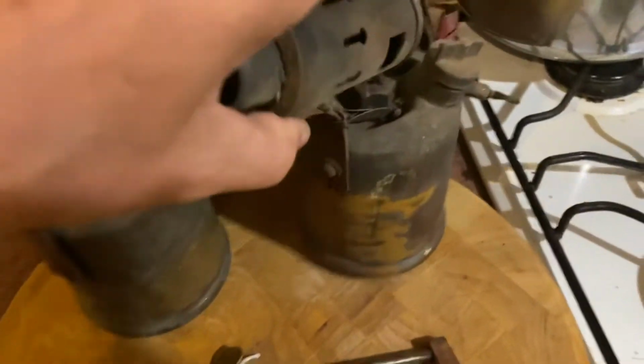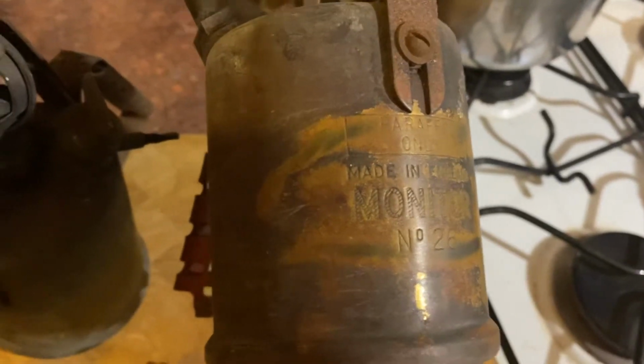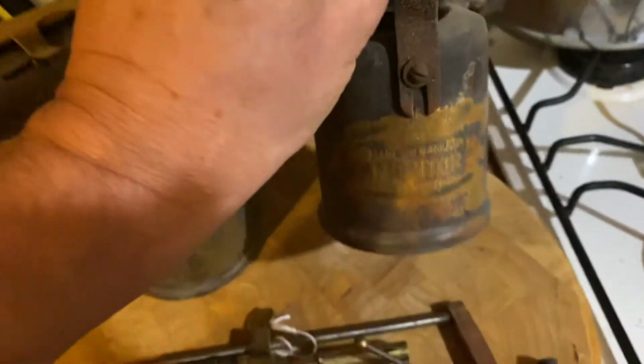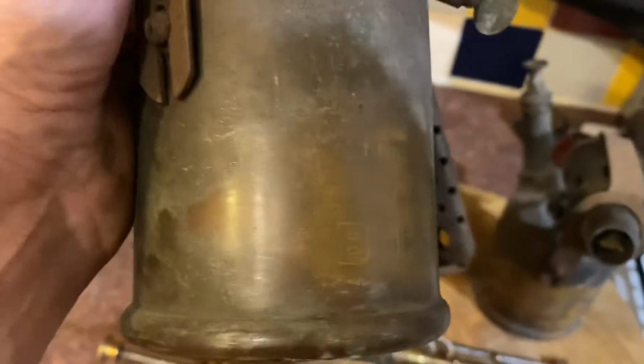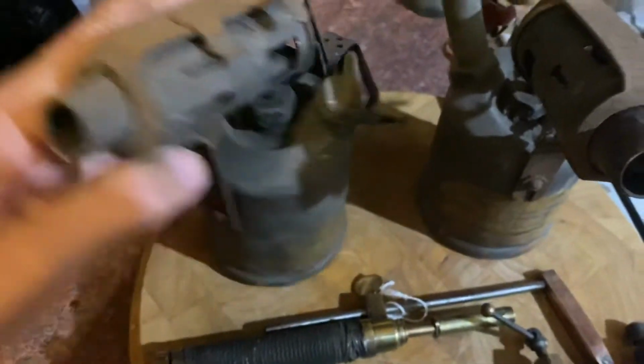So I've got these knocking about anyway, so I thought I'd look for a name on them. Whether they're, what are they, I don't know, made in England. A monitor, a number 26 monitor, paraffin only. I thought I would just include them because I've got them. And this other one is a Burnmoss paraffin pattern A. I thought I'd seen a name, so I just put them on the wire brush a bit. So I thought I would just include them.